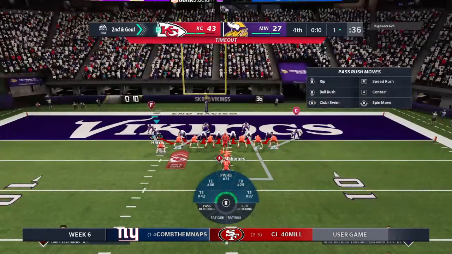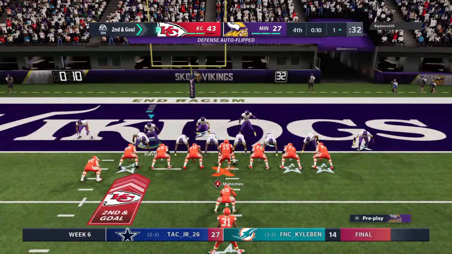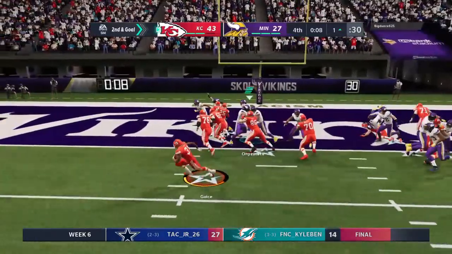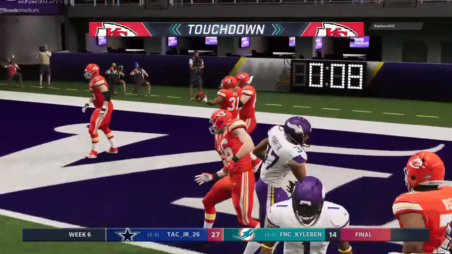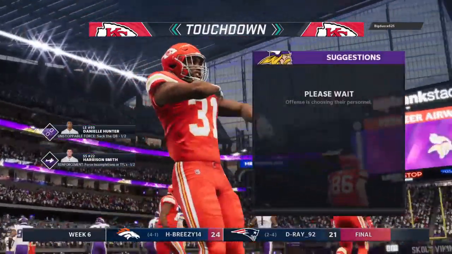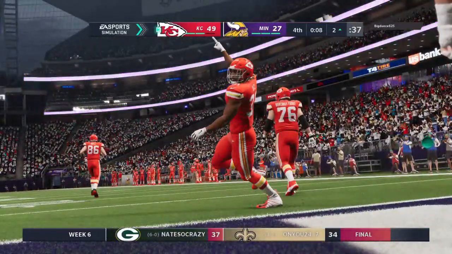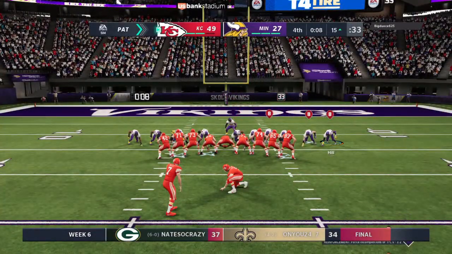And they'll employ the jumbo set now on 2nd and 1. They'll try to run this one in. And he takes this into the end zone for a Chiefs touchdown. A great effort there. His 10th touchdown of the season, 2nd of the game. And the Chiefs are able to extend their lead.